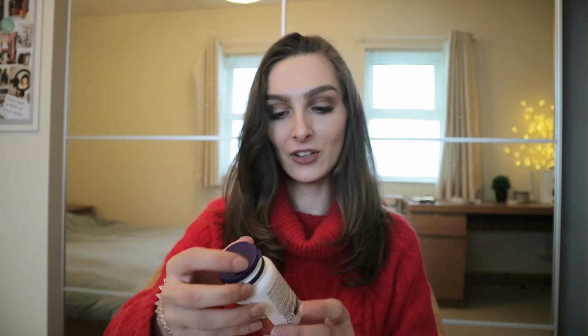And then last but not least, I have this product, which is completely different from hair, beauty and skincare, but it's essential. So this is the Now Extra Strength Methyl B-12 vitamins. I really need these for my nervous system and my health and my brain function and my energy, and I think everybody should be using them. I don't eat a lot of meat, but I've started to eat a little bit of meat recently to pick my B12 levels up, because unfortunately meat is the only place you can get B12.